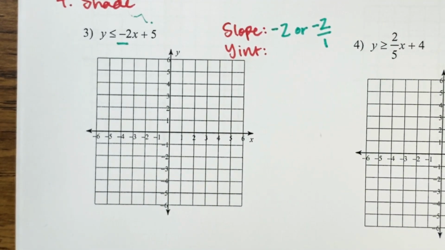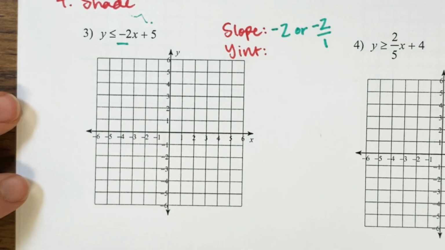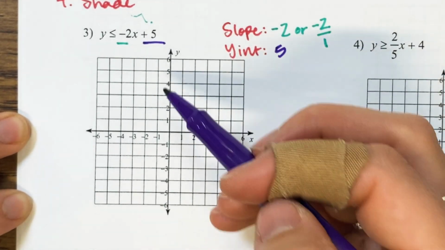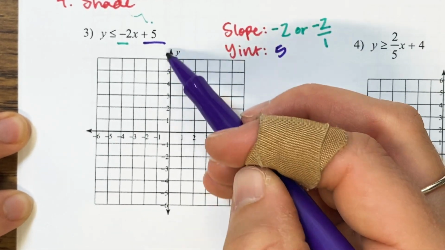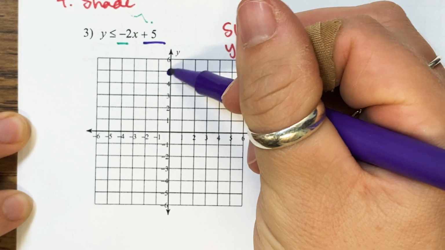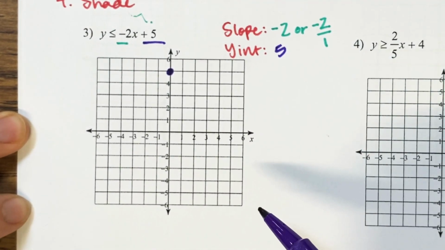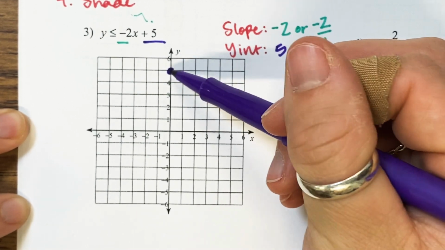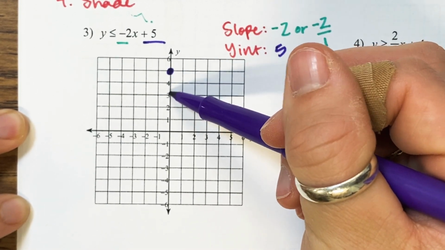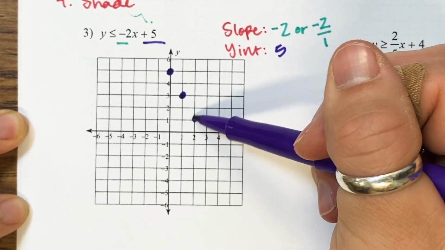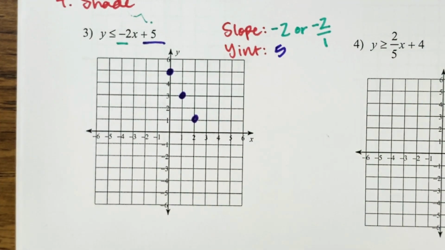So you know that rise over run. And now what is our y-intercept? What's the number that's not attached to an x? +5, which is going to be our starting point. So find +5 on your y-axis. That's right there. Okay, now we're going to use our slope, which is down 2 and over 1. Okay, so from our starting point, go down 2, 1, 2, and over 1. You can even add a couple more if you want. Down 2, over 1. Cool.